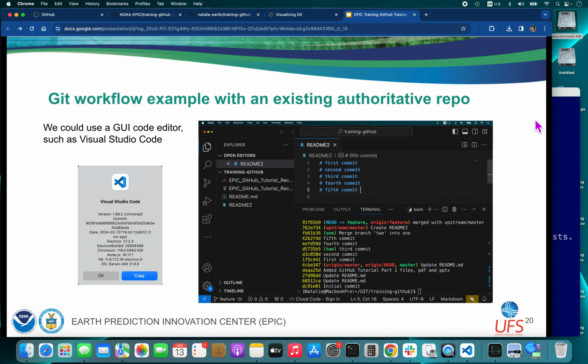So let's get the address that we will need in order to clone the repository. Open Visual Studio. It has an option of cloning a Git repository, either opening a folder or cloning it from the remote repo.